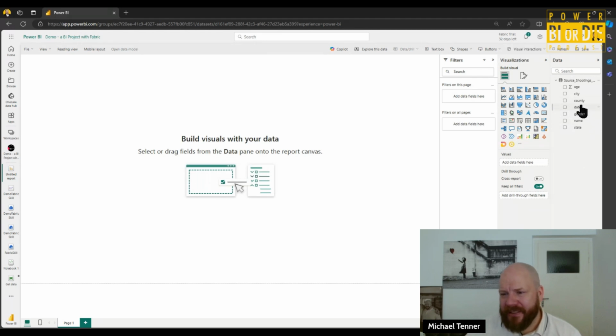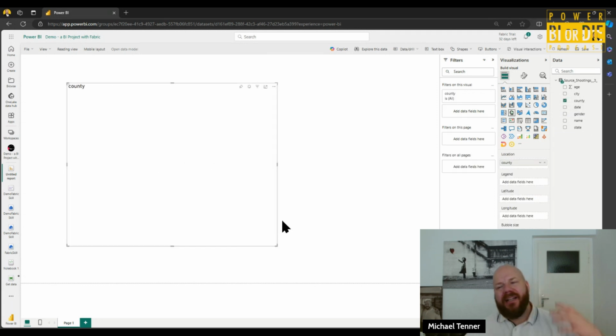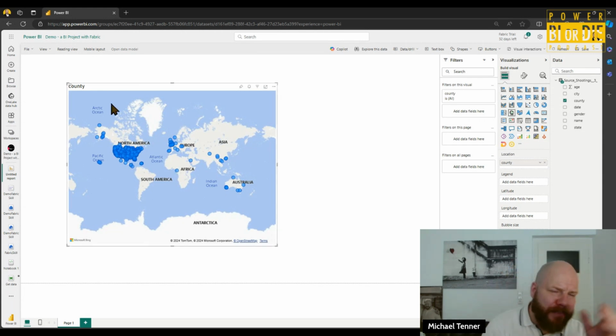But what I can do is I can just use, for example, county, bring this in. Now it makes a direct query. Later in a project, you also have to talk with your people about what is the right approach, using a direct query, using a direct lake. We are here with direct lake, or using an import mode. But this is not important for now, because we are talking about basic skill sets.